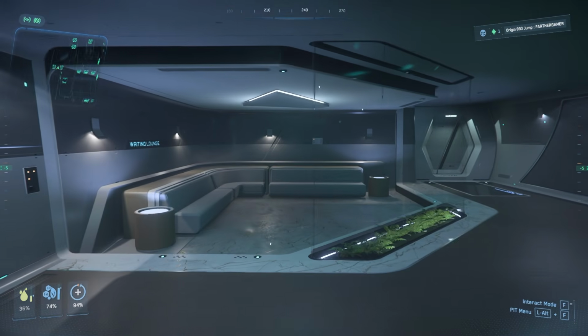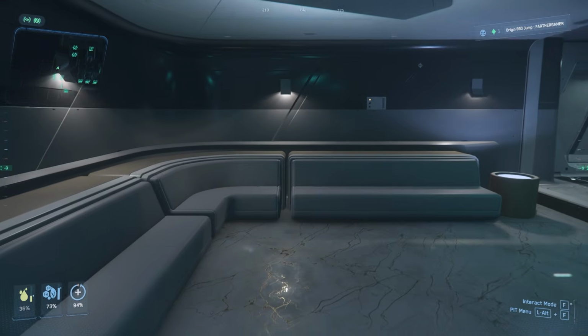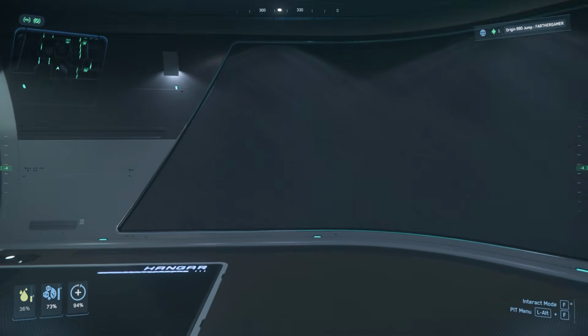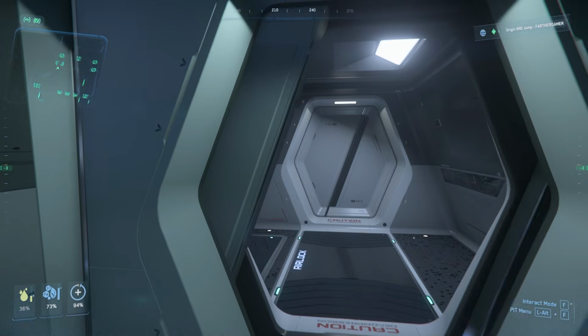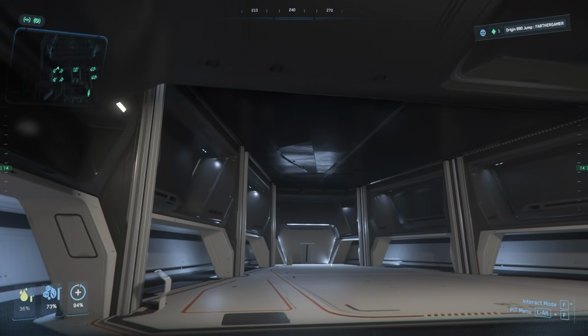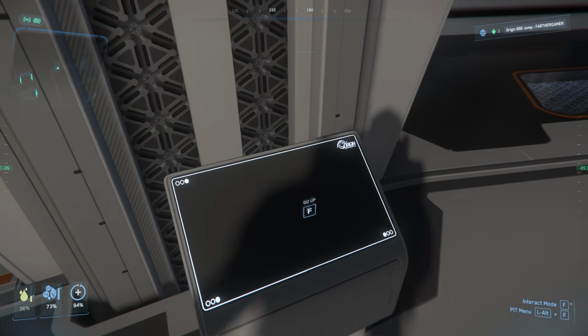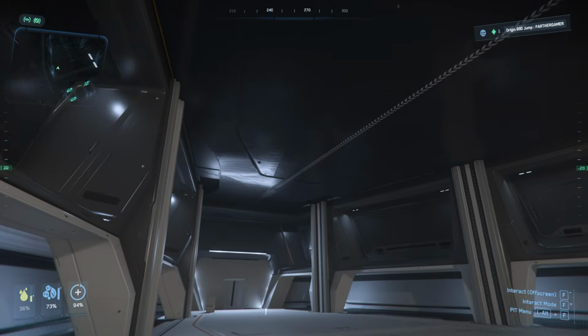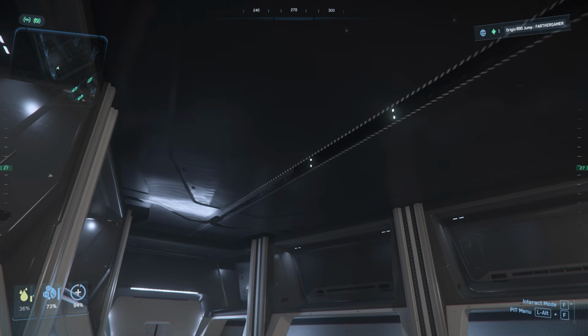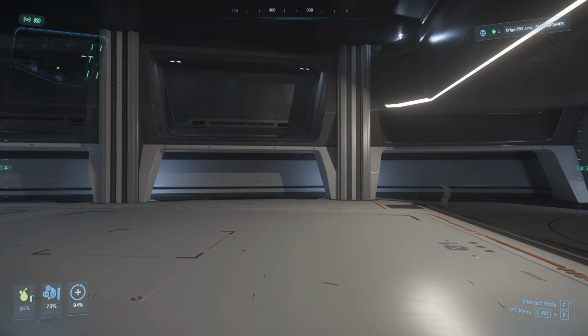Through here we have the little waiting lounge. I'm guessing just a general waiting lounge, or specifically maybe for the medical bay. Whichever you want to call it, I suppose. And here we have the second hangar. Now this one is at the front of the ship and it comes out at the top. This one cannot be used for cargo. It is only for like vehicles, your fighters and stuff like that.